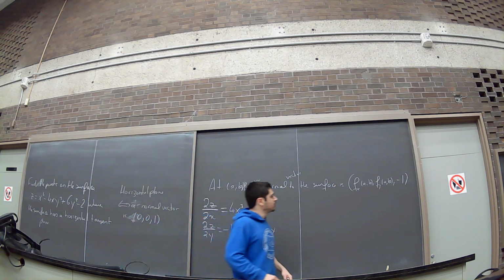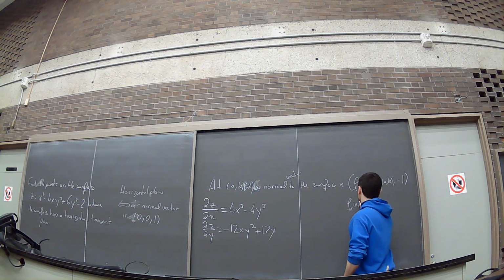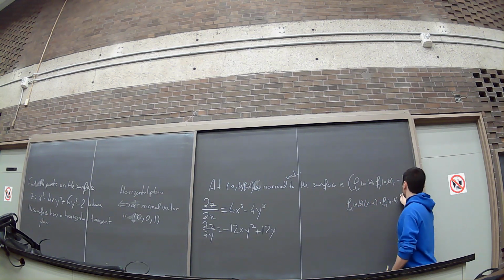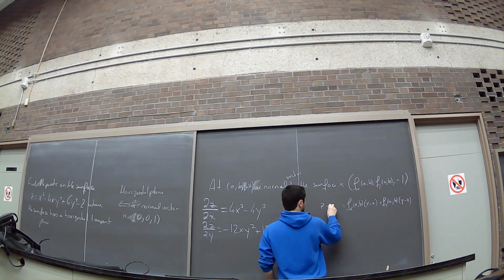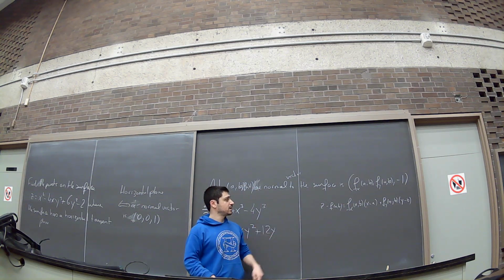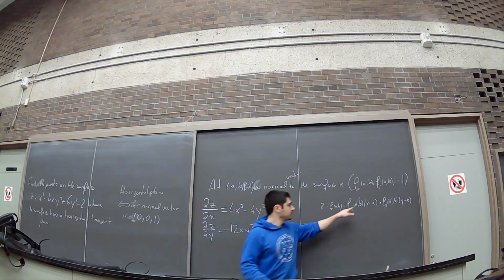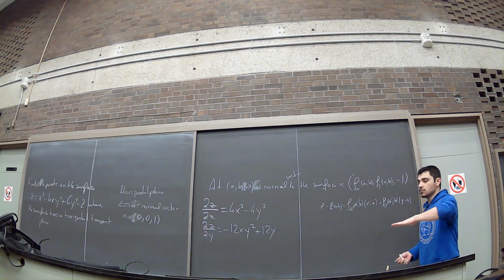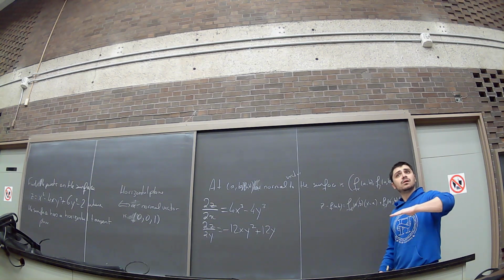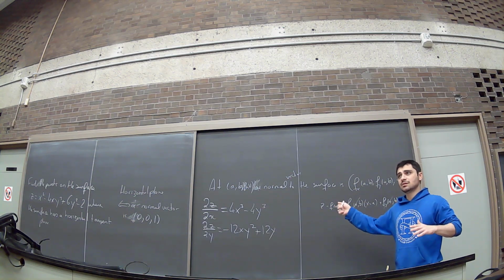Write down, if you want, the equation of the tangent plane. What is the equation of the tangent plane? It's fx(a,b) times x minus a plus fy(a,b) times y minus b, and this is equal to z minus f(a,b), right? This is the tangent plane. When is this plane horizontal? It's only when these two are 0. If and only if these two are 0, then you have a plane z equals f(a,b). Okay? Is it clear? Linear algebra? Is that fine? Yes? Okay.